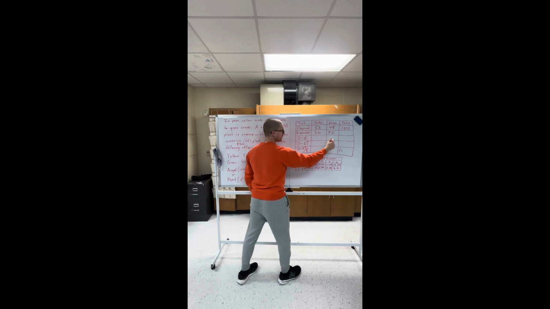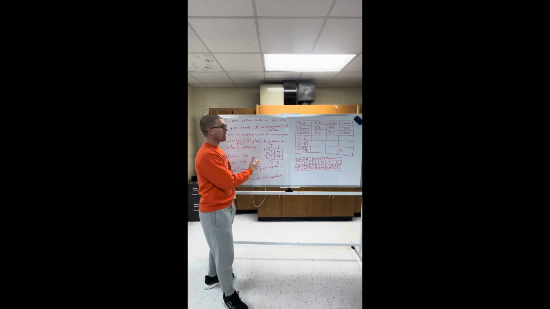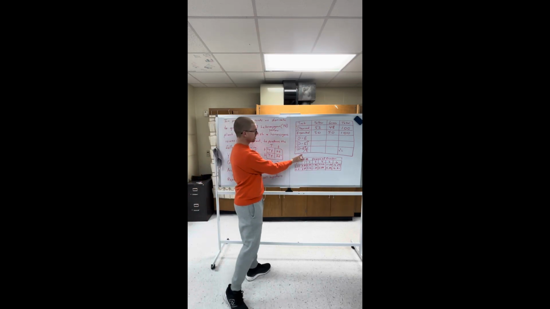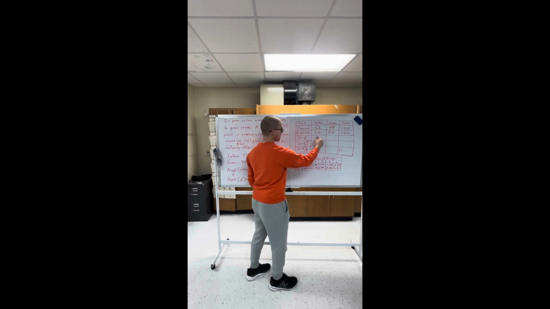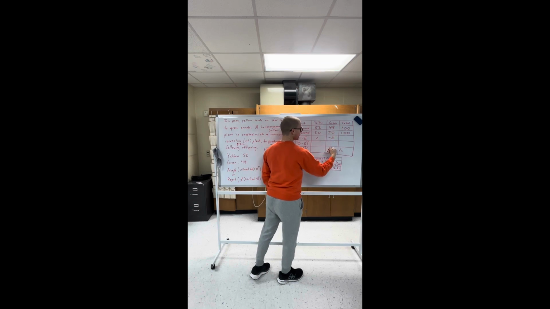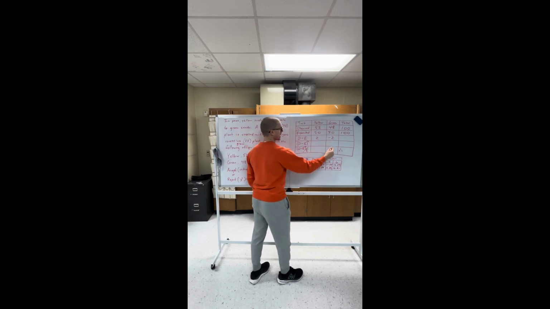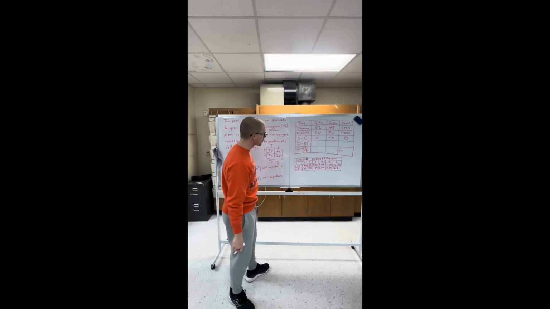So if I did this 100 times, I would expect there to be 50 yellow and 50 green. Okay. Now all I need to do is just continue to do what the chi-squared table tells me to do. Observed minus expected. So 52 minus 50 is going to be 2. 48 minus 50 is negative 2. And then total, that's going to add up to 0. This guy should always be 0 whenever we're doing this.